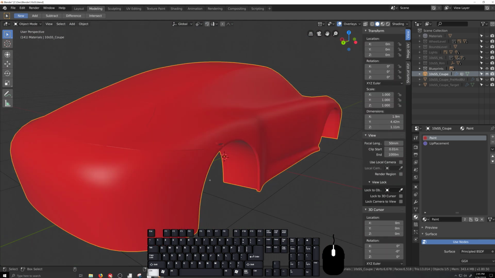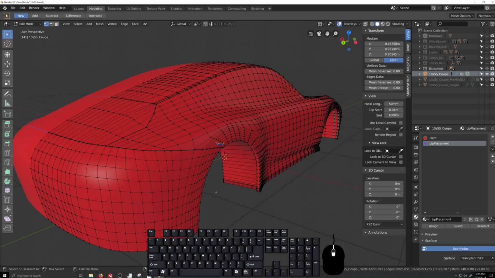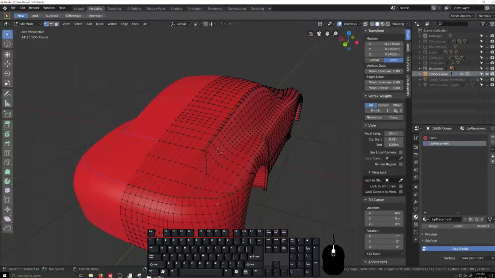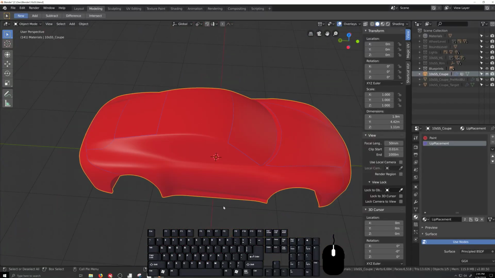Because I just want to get back to the point where I had the lip placement material. Why are you still whacked out? Undo, undo. There we go. Okay. Cool. Alright. We're getting somewhere. Look at that.